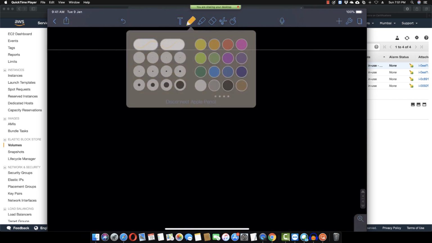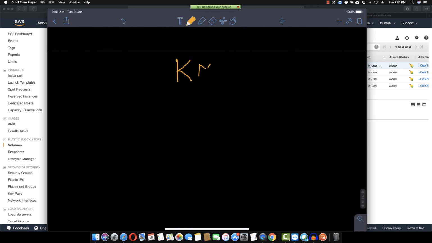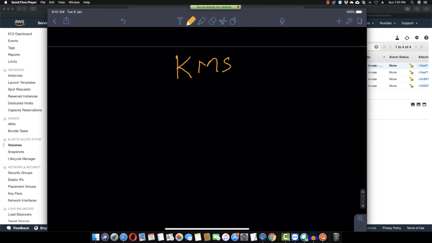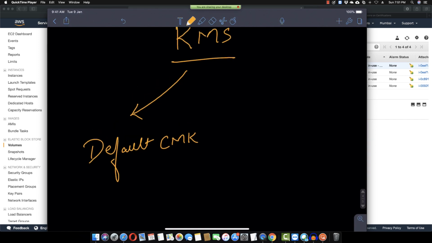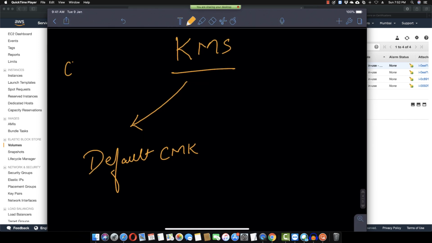So how does this work for you? The KMS, or the Key Management Service, will help you to maintain two types of keys. The first one is the default CMK. CMK stands for Customer Master Key.